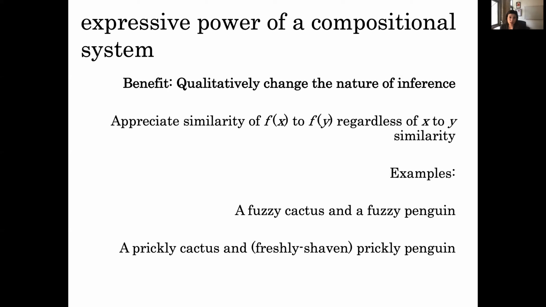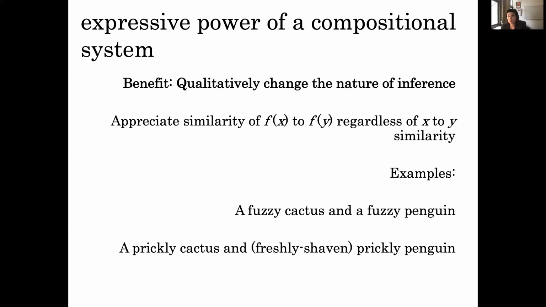So a predicate representation allows the system to base inferences on a specific subset of properties of an object and not the holistic object itself, right? And those properties of the object specified by the predicate allow the nature of inductive inference in the system to change. And you can see that in this example.